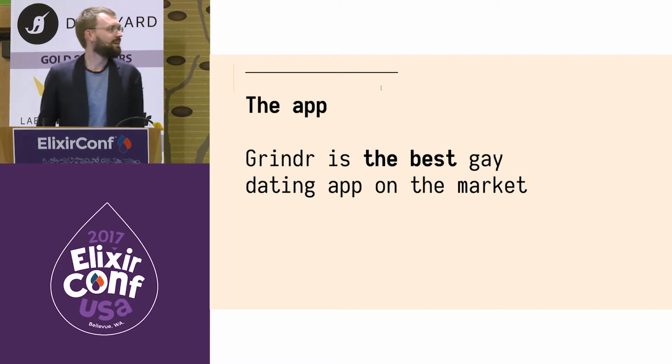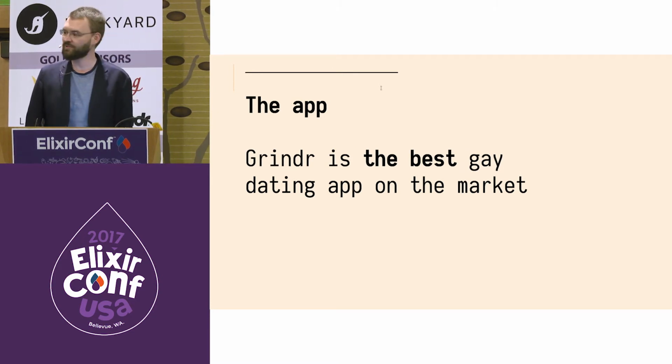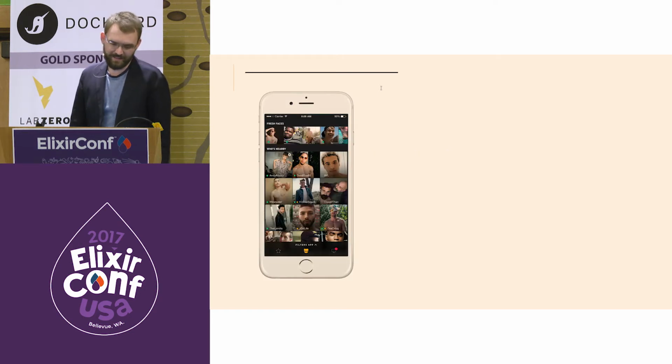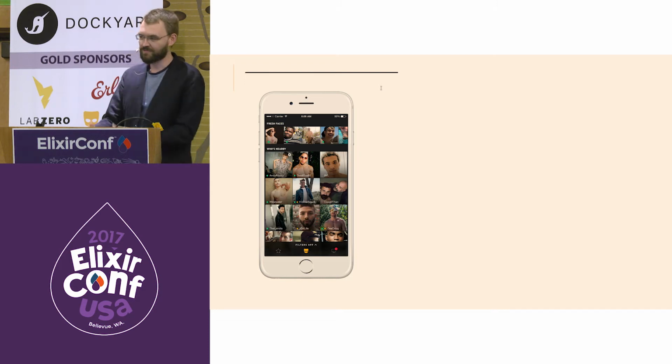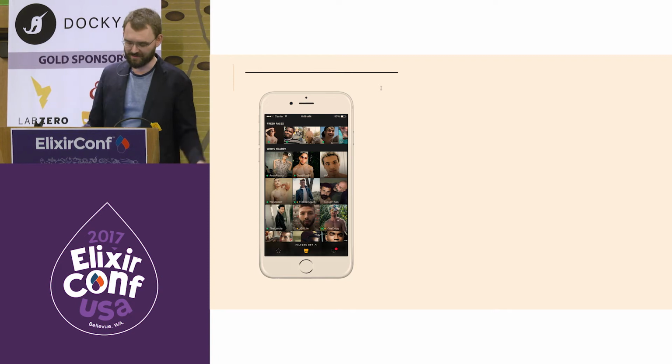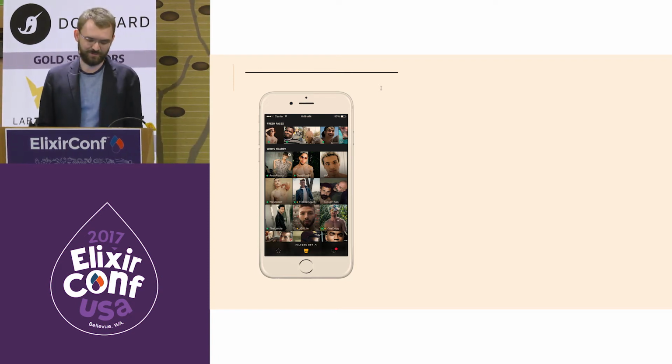Okay, so what is the app? Grindr, the app, is the best gay dating app on the market. I took that from the Oxford Dictionary. This is what it looks like. So you load up the app on your phone, and it shows you nearby guys, and you can chat with them and go on dates, pick and choose.